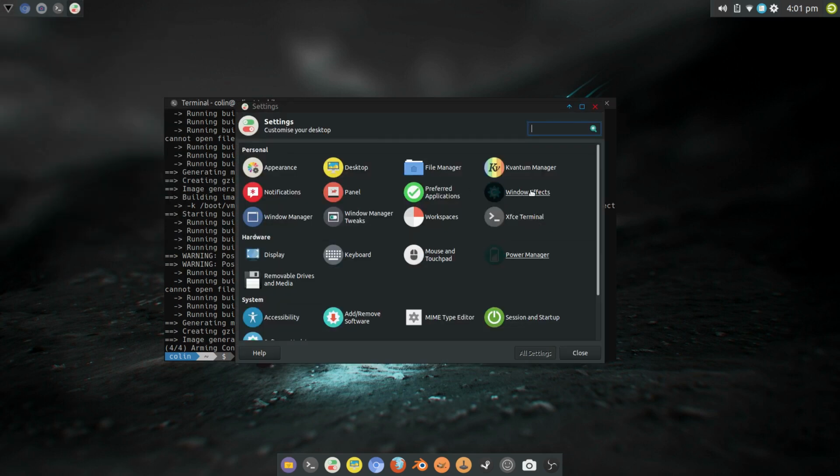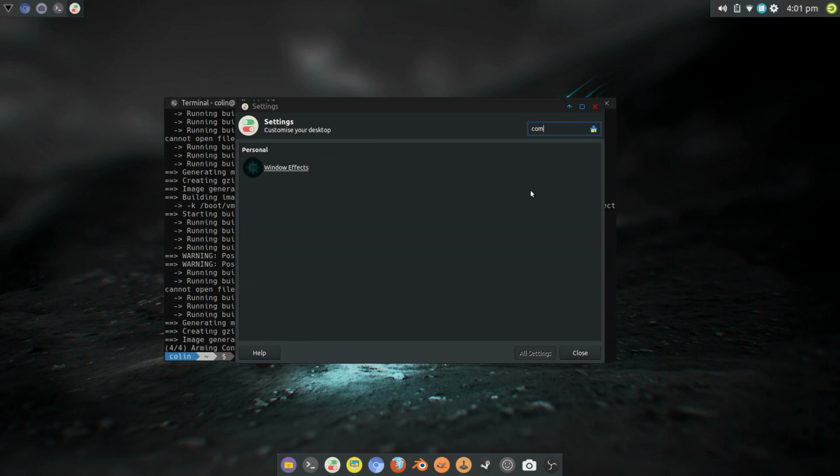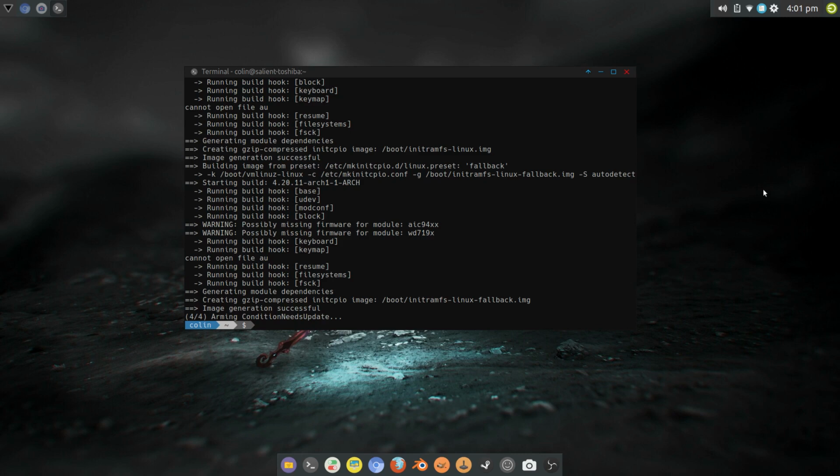Compton. Oh, very nice. Compton's running. So all I've done is hit Compton and that's running. There's no screen tearing now. That's really good. It's not very often that works straight out of the box on this computer. So I'm pretty impressed with that.